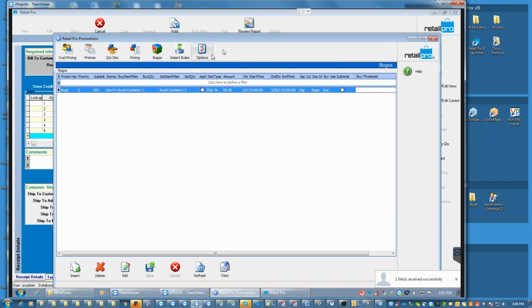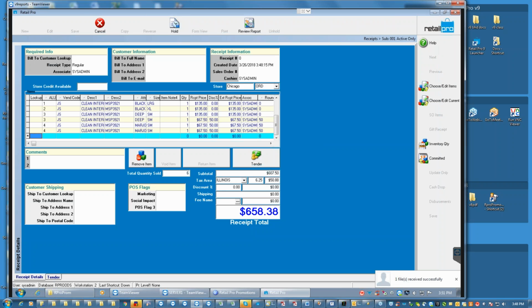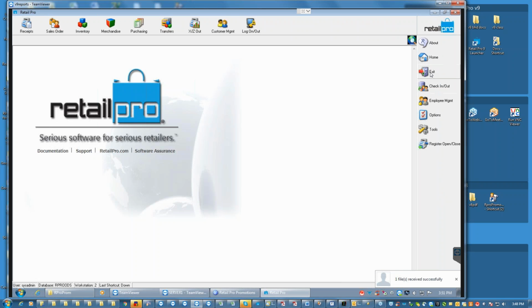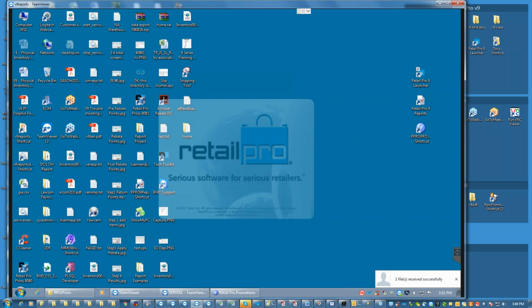but for that reason, it might be that you want to, let me go out here, turn off that, and then I'm going to turn this on and update that all. Now remember I told you in the beginning, if something changes in your promo, you've got to reload Retail Pro, which means logging all the way off, and launching Retail Pro again here.